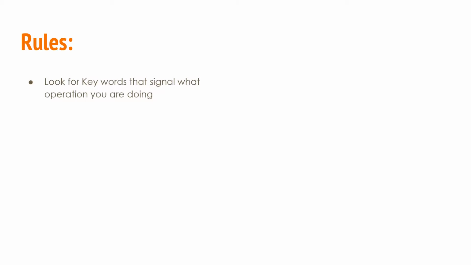Now, sometimes it gets a little tricky on what operation we're doing. So we want to make sure that we examine each key word and really think about what the problem is asking me to do with these numbers. Some common addition signal words might be the word total, how many, or in all. Now remember, when you're looking for addition, you're thinking about the numbers and just putting them together. So usually for addition problems, we don't have a lot of things happening with the numbers except combining them. Sometimes you see the word and.